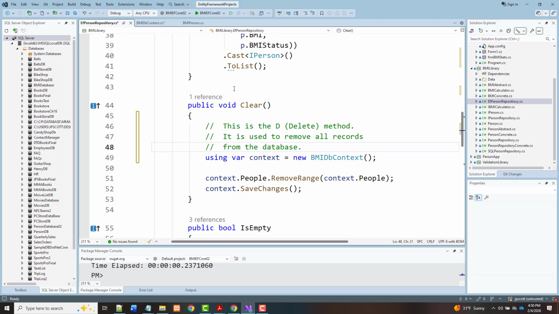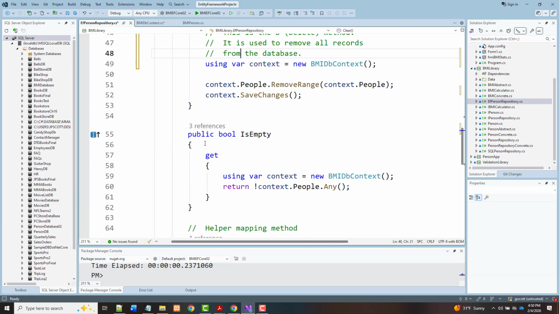What else do we have? We've got an update in here. Well, this is empty.